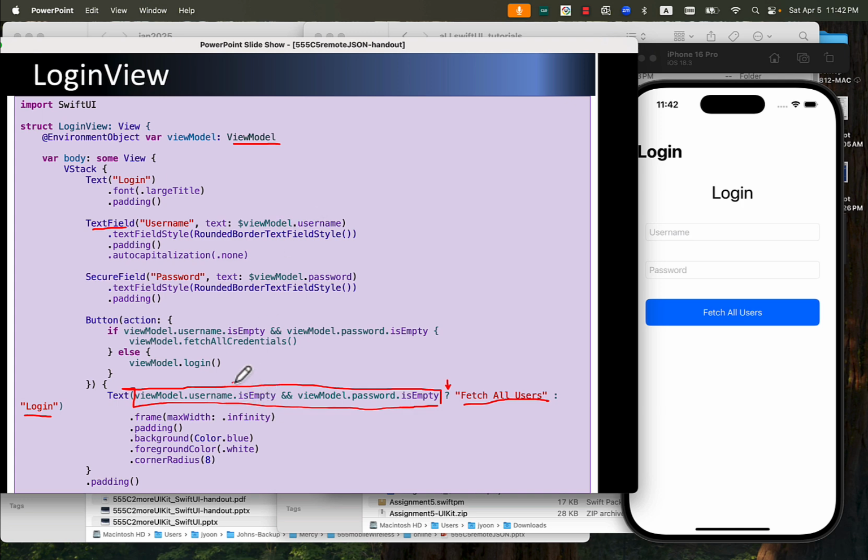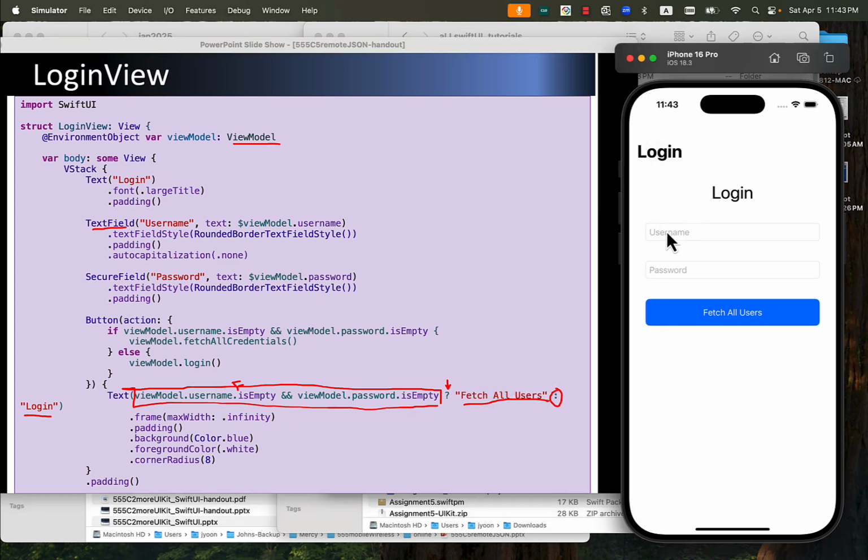If any one of these is false, then the entire condition is false. If this is false, then it is not the very first one, but the second one after this colon. If this is true, then the first one. What that means is initially both are empty. Username and password both are empty like this. Therefore, this is fetch all user.